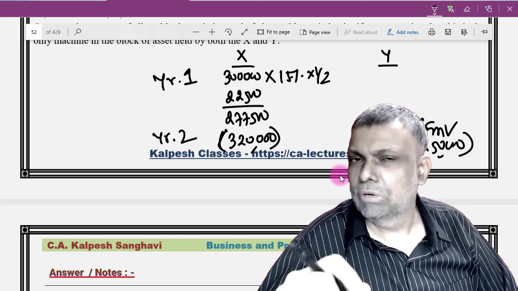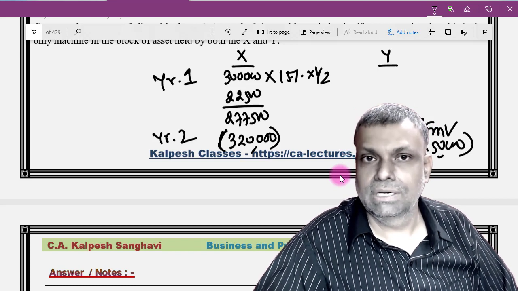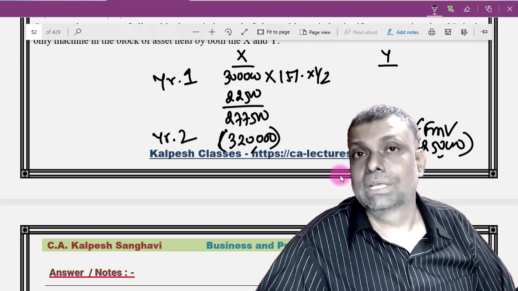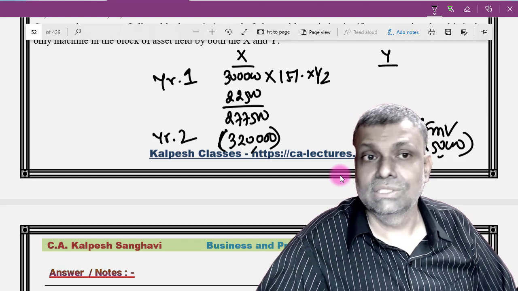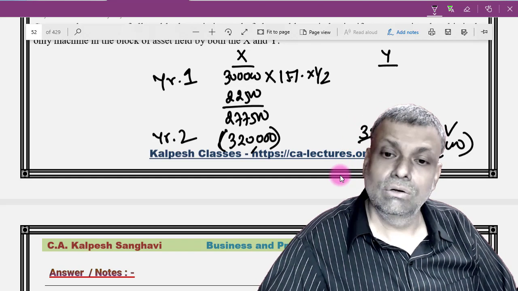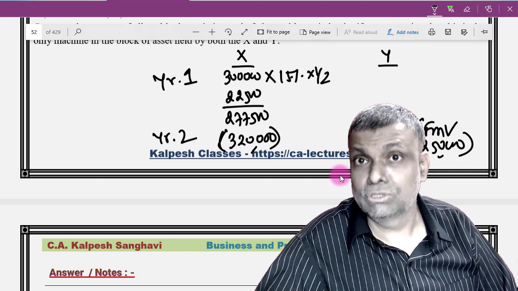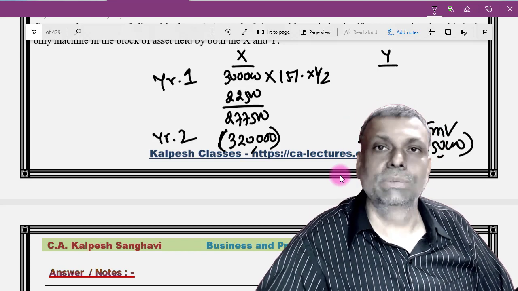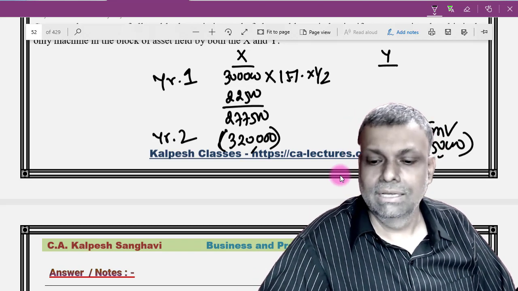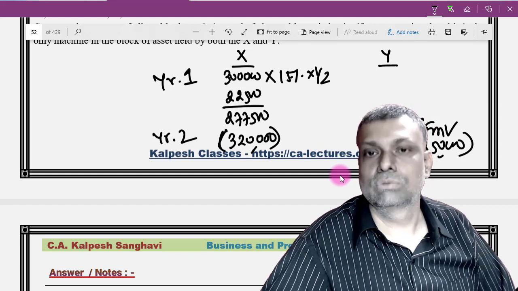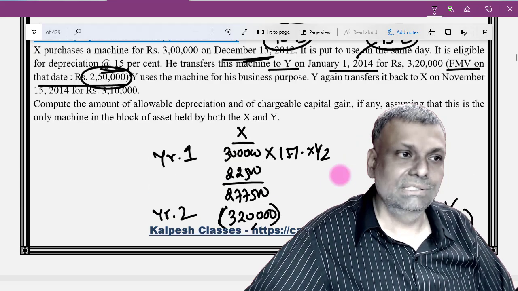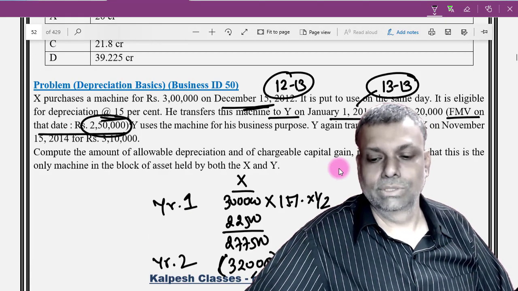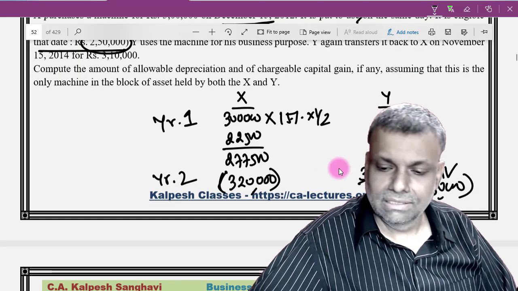But for this purpose, the officer has to write a clear note and take authority and permission from the higher rank authority. This adjustment can be done only if it is established that the assessee has overinflated or taken this particular cost with the intention to reduce the tax liability. Only if that is established, the cost in the hands of Mr. Y will be taken as 2,50,000 only. So Mr. Y will get depreciation only on 2,50,000 rupees in this situation. Is that absolutely clear?